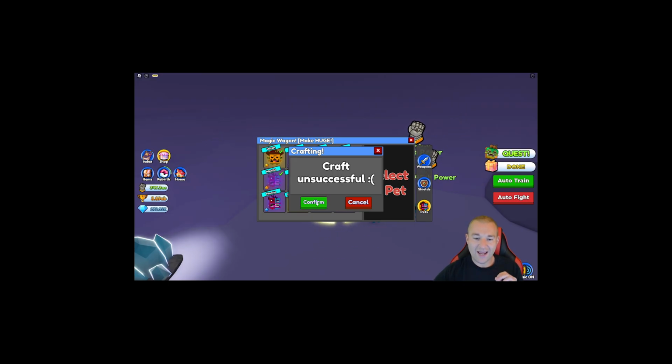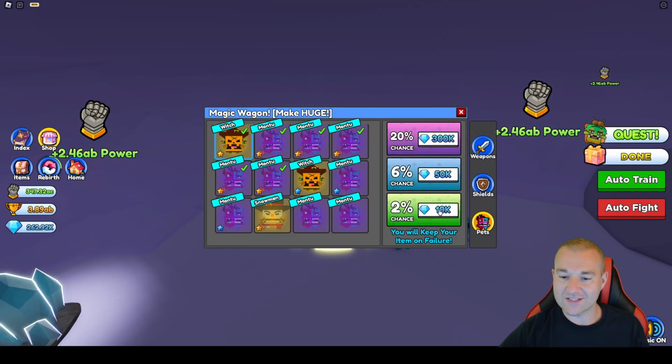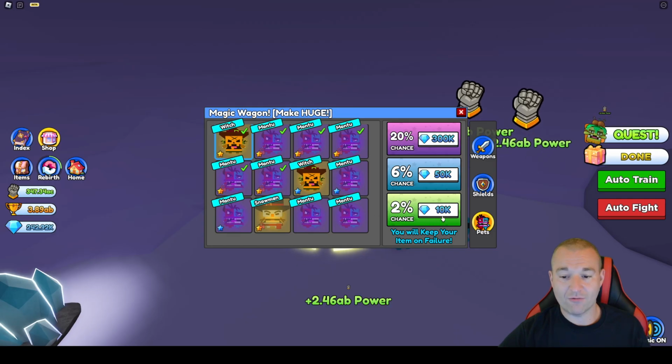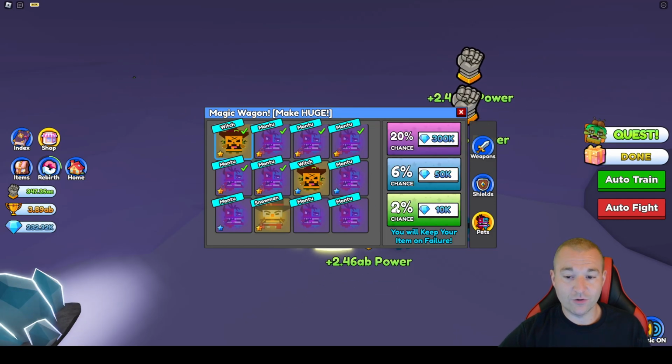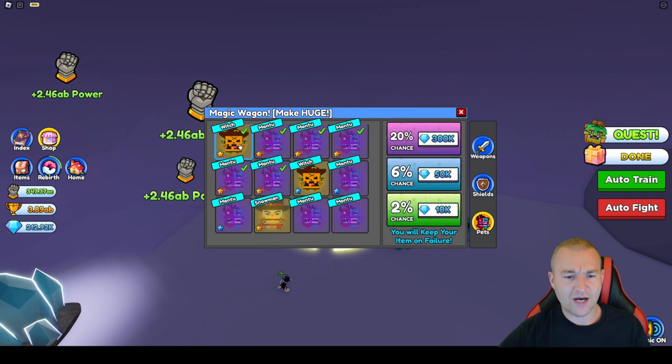So we click it and unsuccessful. You have to select the pet every time. It looks like unsuccessful. So I'm not surprised, 2% chances right here, but I'm gonna keep on rolling until I can get it. I don't know if you could actually do a huge into a huge. That would be double huge. So kind of interesting there.